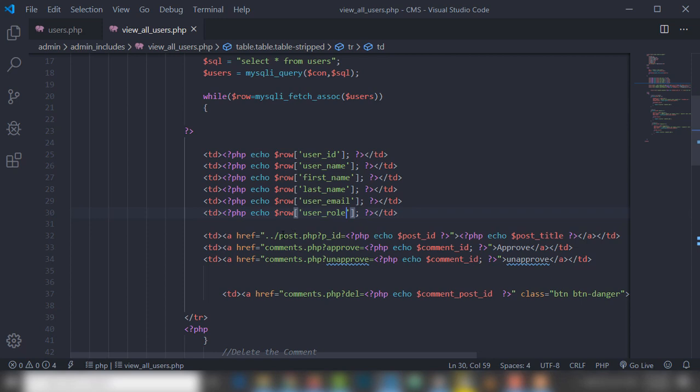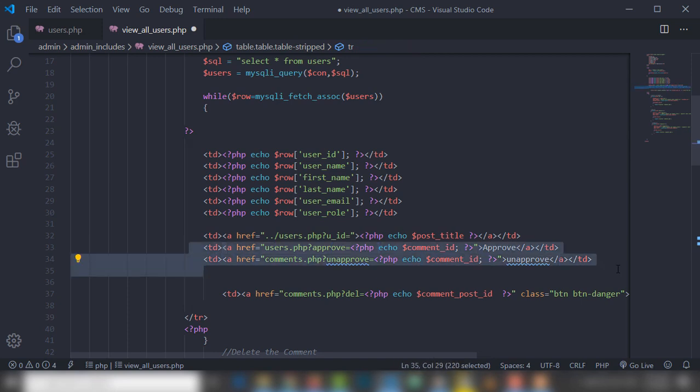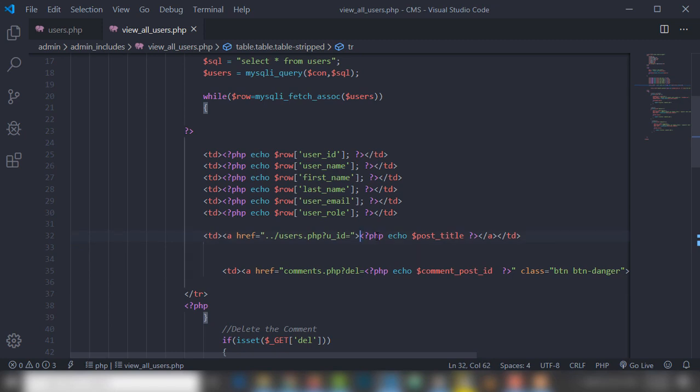So this is users, and I'll leave this one. I'm going to change also this one. I think I need to remove those, and I'm going to also remove this one.